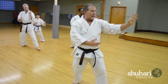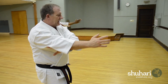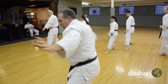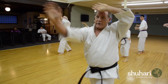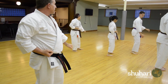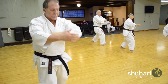Somebody's behind, block, strike. Again, block, wrap the arm, strike. Somebody attacks from behind, block, strike. Kick them in the groin, hit them in the neck. Swing into here, sweep their leg up. Block, strike. Kick them, turn, hit them in the groin, sweep their leg up. Somebody's coming up from that side, kick them. One, elbow, two. Kick the guy behind you, one, two.